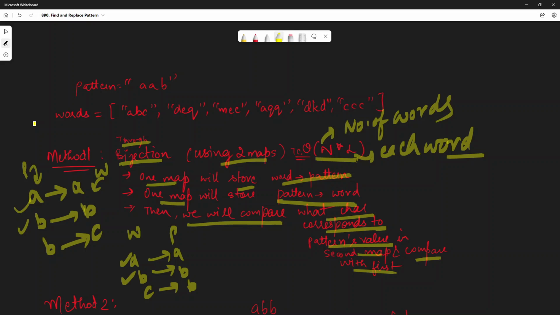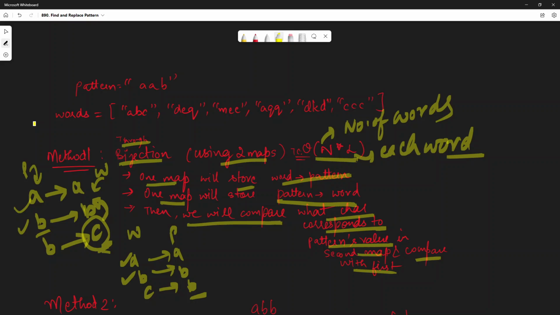Second one is correct. Then we see that B is mapped to C, and we have encountered this B earlier also, right? So now the scenario should be something like that. If we encounter it again, then it should map to the similar value only. Means it should map to the similar value which we had mapped earlier.